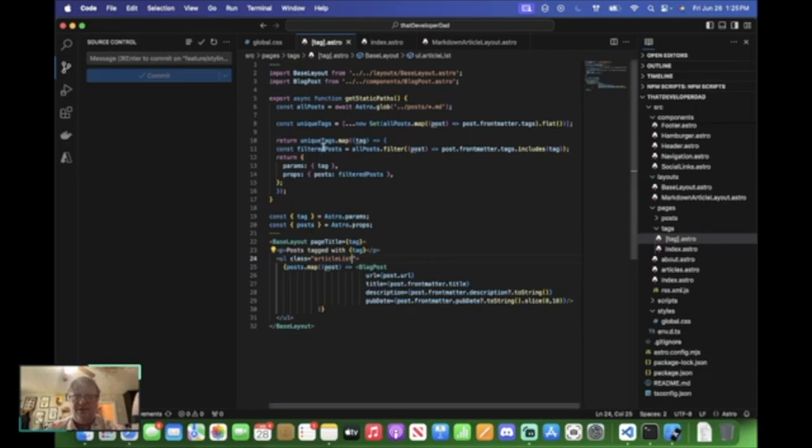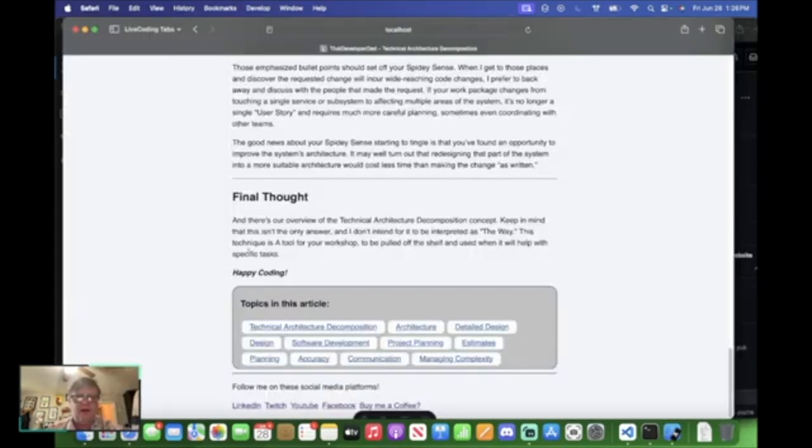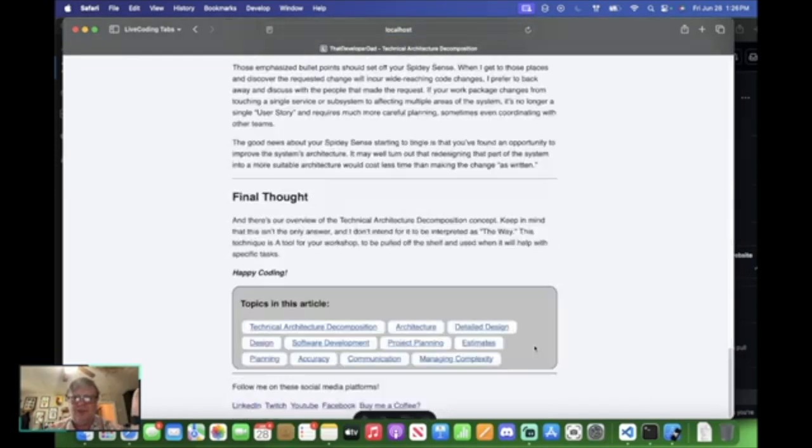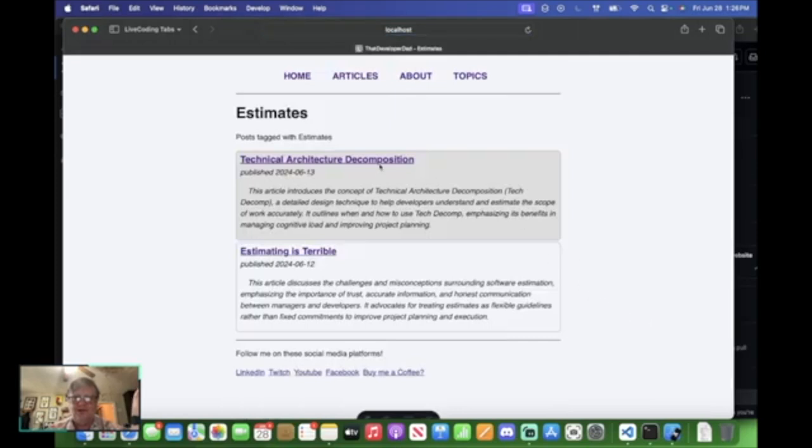This is the page for the individual tags. So here I'm not so concerned. But I'm going to leave this one open. Remember, this page gets generated when we click on one of these. Let's find one that's actually got multiples. Estimates. Here we go.